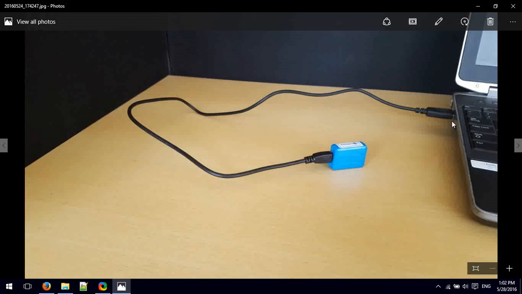Whenever you want to perform analysis, you just connect it to the computer where you have installed the voice analyzer software. Once you connect it, the voice analyzer software will do all the work for you without your intervention. It will copy all the recordings to the computer and do the analysis.